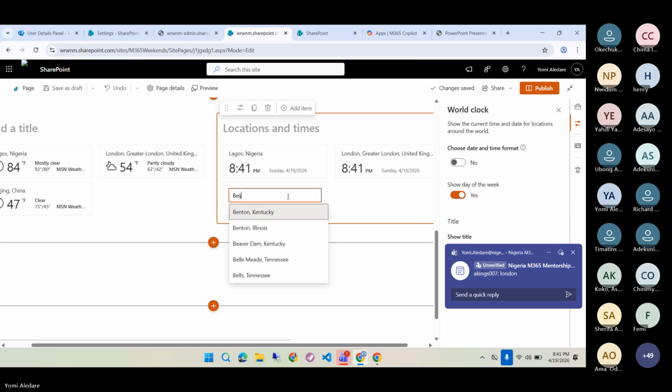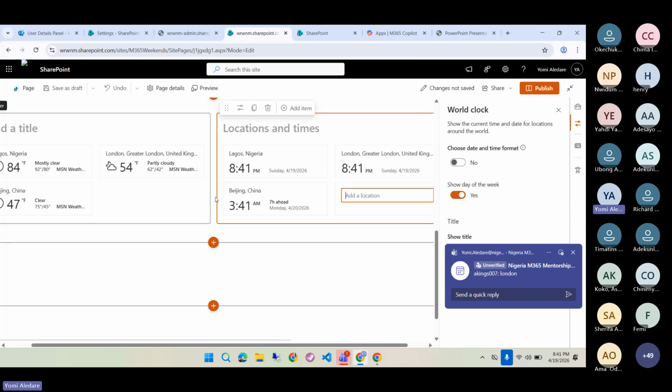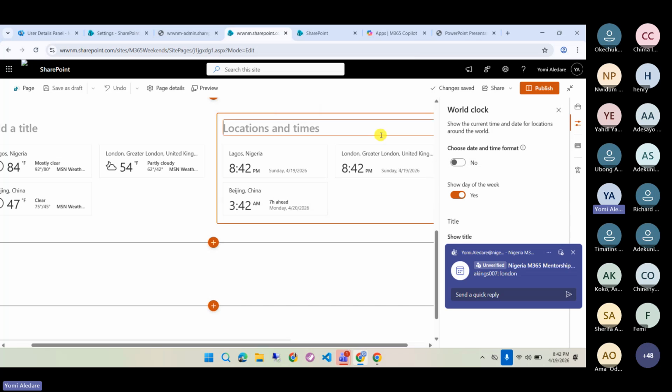Jing. Okay, so you can see I said that a web part is a unit of feature. So you can see this feature here is just about time, showing time from different zones. All you need to do is just provide the city information. Okay. Then you have here, you can have this option to edit the properties.